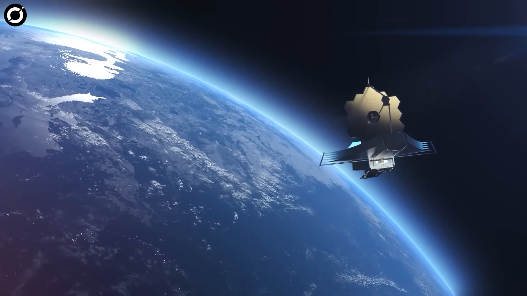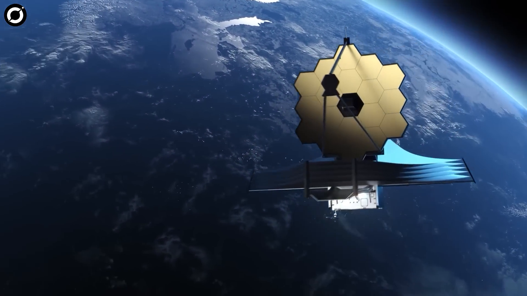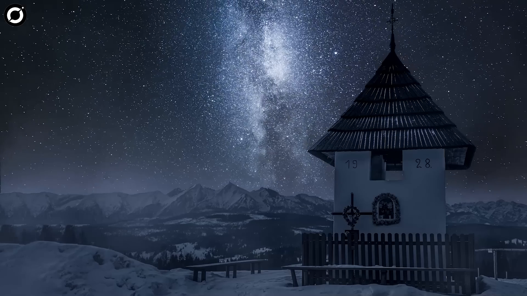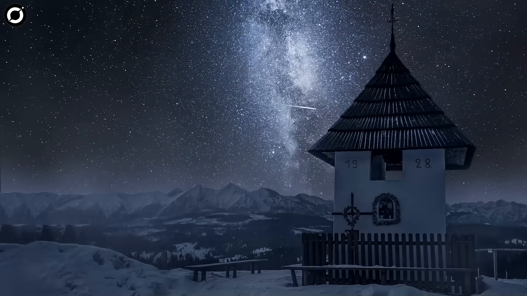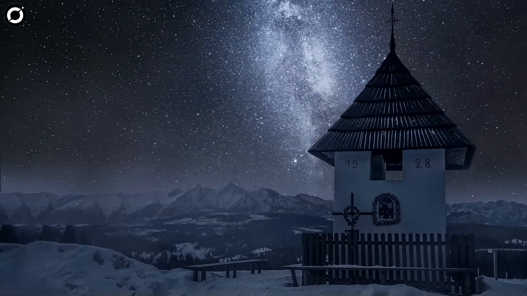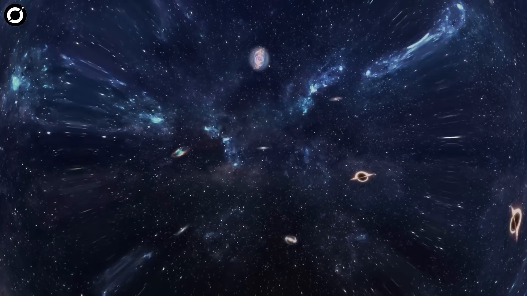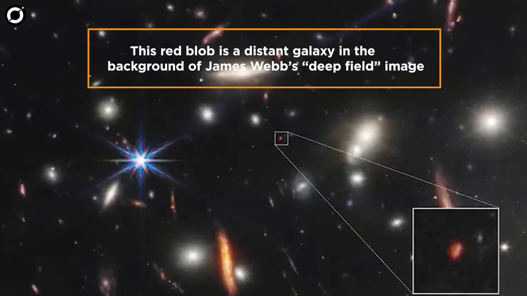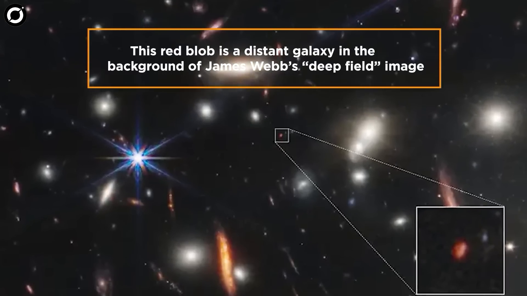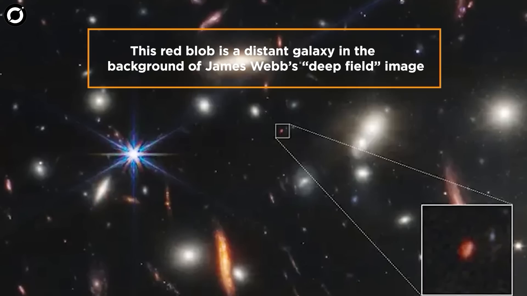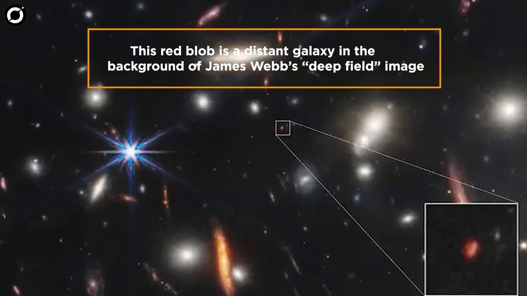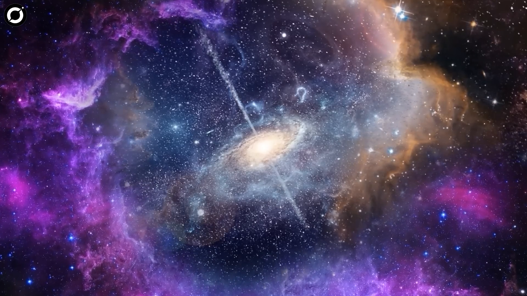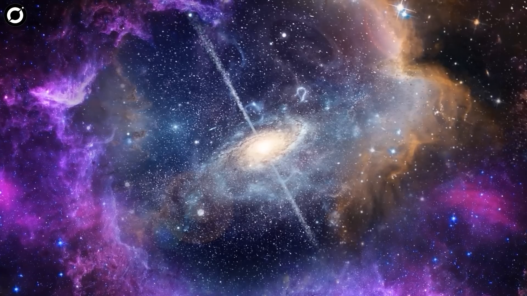This means that as Webb looks further in space and back in time, there would be fewer galaxies and eventually none. But a recent paper, which is yet to be published in Nature, demonstrates that galaxies as massive as the Milky Way are common even a few hundred million years after the hypothesized bang. The authors state that the new images of Webb show that there are at least 100,000 times as many galaxies as theorists predicted at redshift more than 10. There is no way that so many large galaxies can be generated in so little time. So again, no Big Bang.